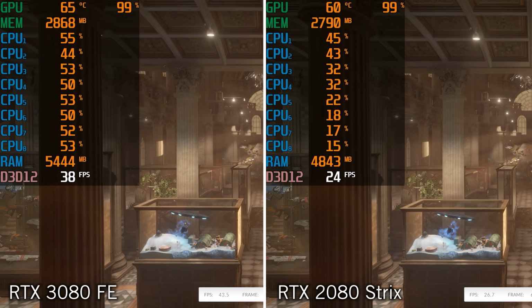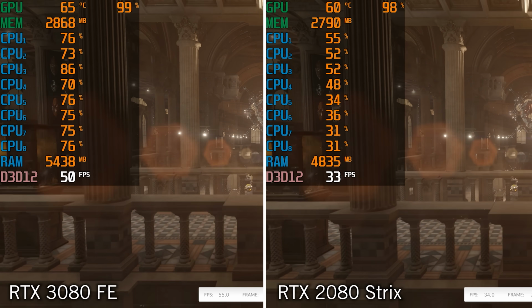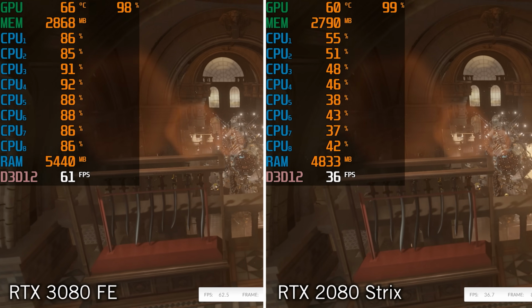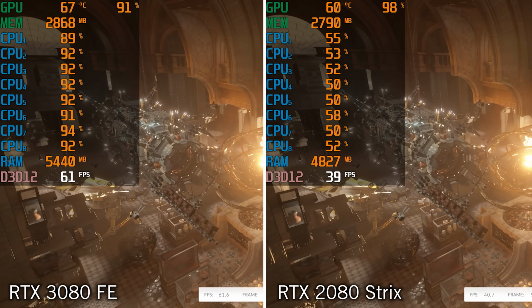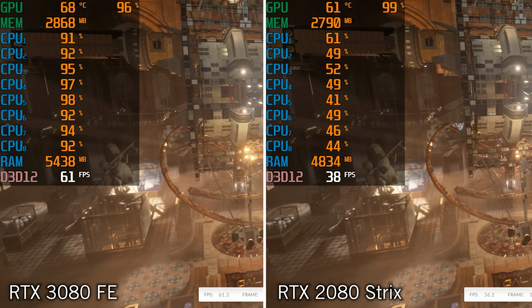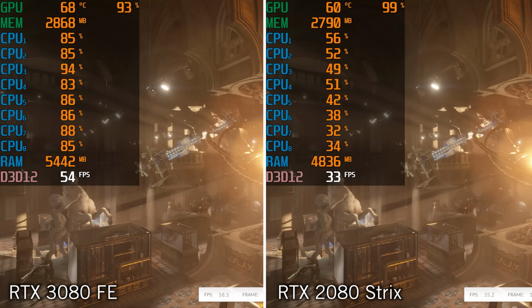And if it sounds like I'm kind of out of it, maybe out of breath, a little tired, yeah, at this point it's 3:12 a.m., a few hours to go until the embargo lifts. So yeah, keep in mind that we're running these cards at stock with an FX 8150 overclocked to 4.5 gigahertz and 16 gigs of DDR3.